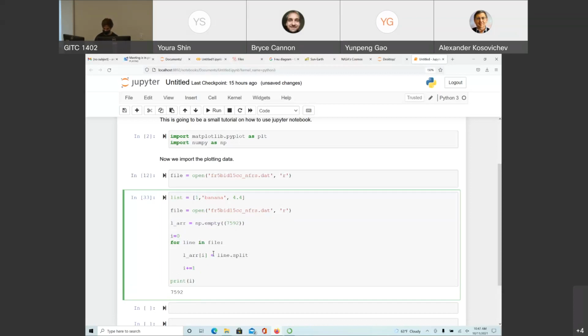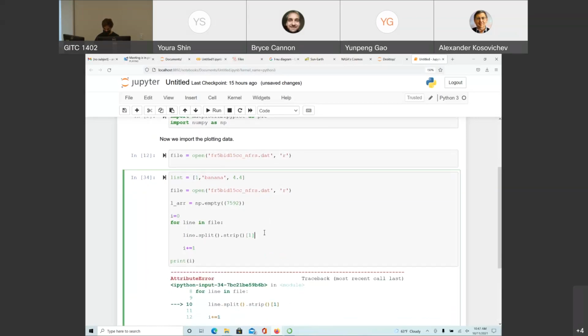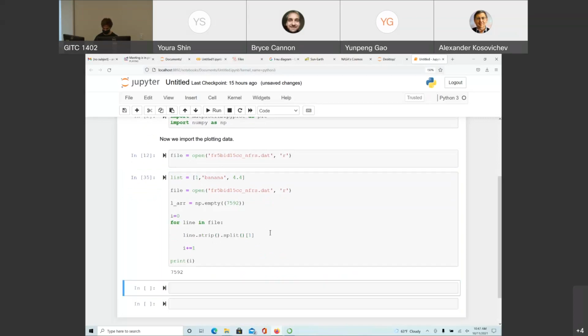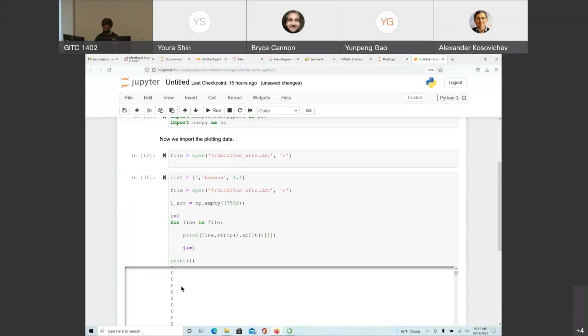And if we want to split that, strip, and we want to take the first column of that line. Oh, maybe I should show this. That's important. Oops, put that backwards. There we go.